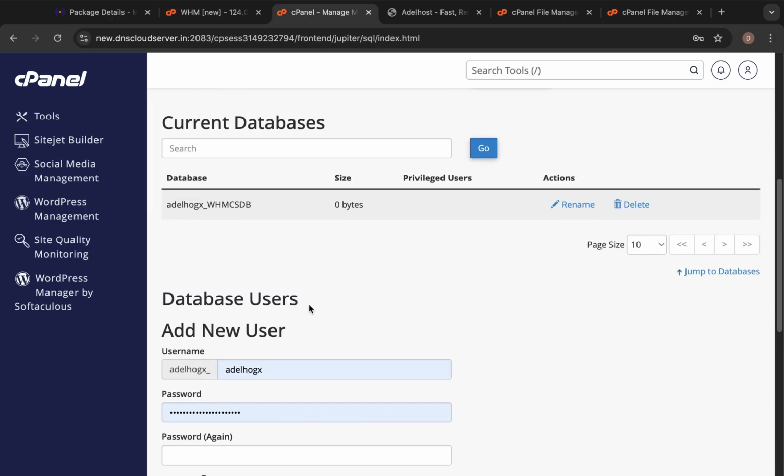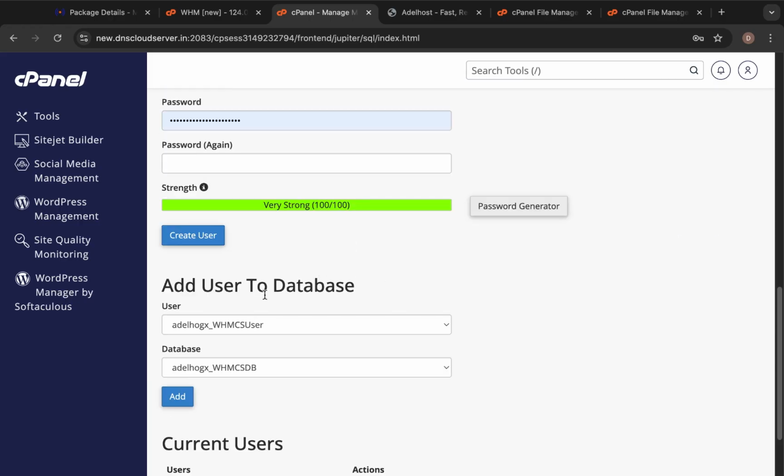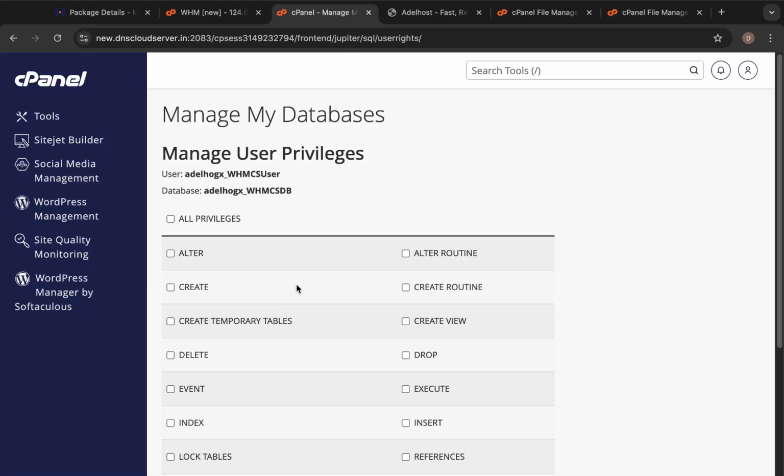So what we are going to do is to connect the two of them. So what I will do here is to add the user to the database. So you can see this tab right here. If you have multiple databases, you basically have to click and select the right databases that you want to connect. For me, I just have one user and one database, so I can go ahead and click on add database user.